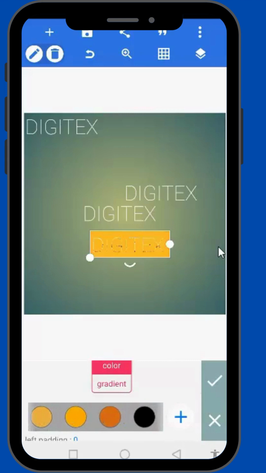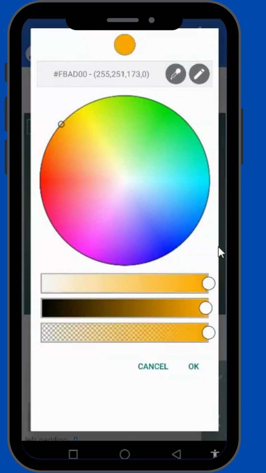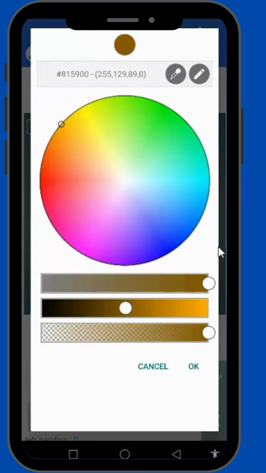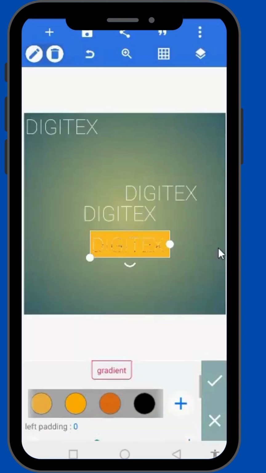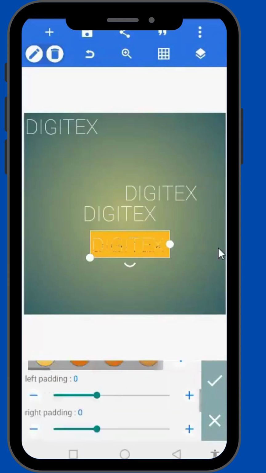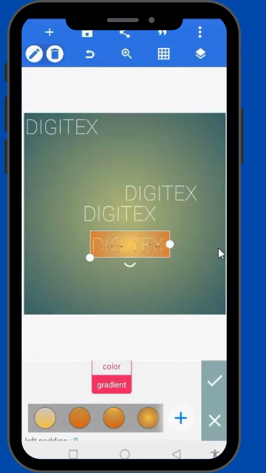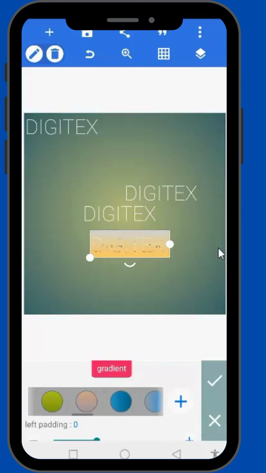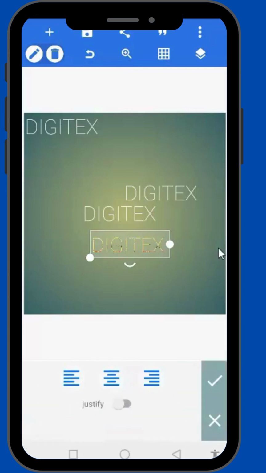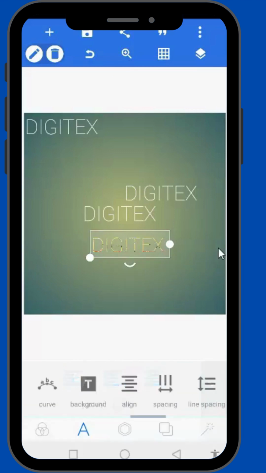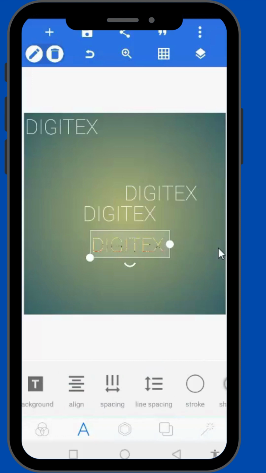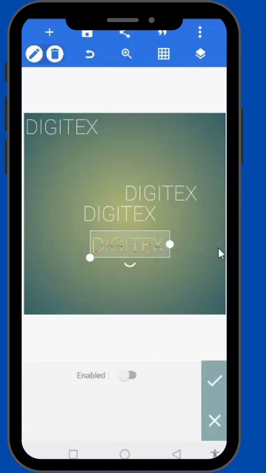Like the one we did the other time, you can also click here and select and work on your design. Color code, if you want to pick color, the same thing is applicable here. Then you can come to gradient if you want to work on a mixture of color or a mixture of design. Can you see? Then alignment, if you want to align to the center or other parts. Inline spacing. Then stroke. So let's see what stroke will give us. Can you see?